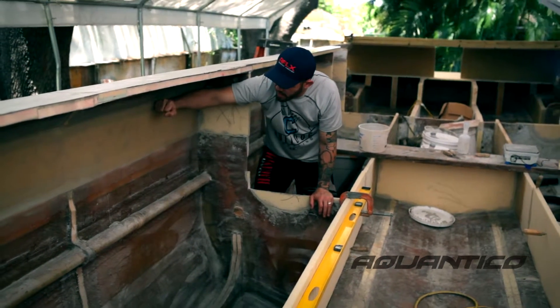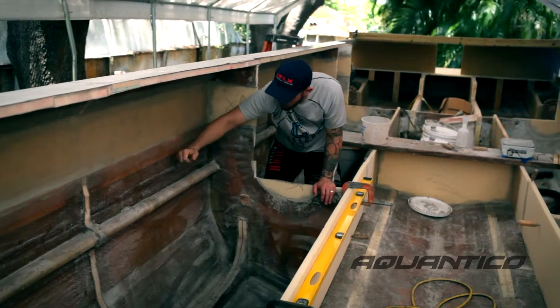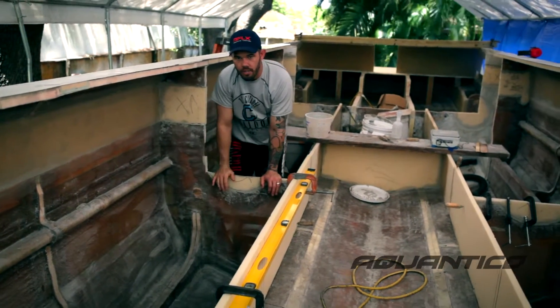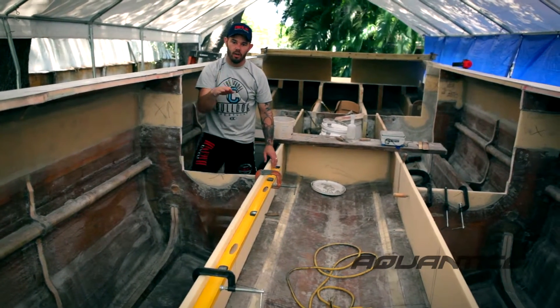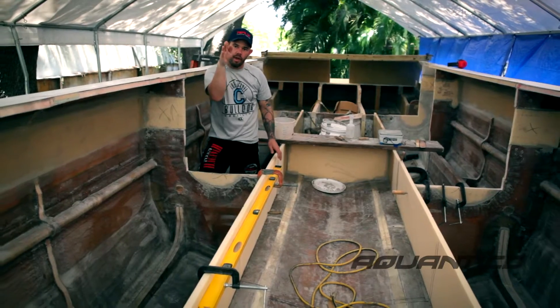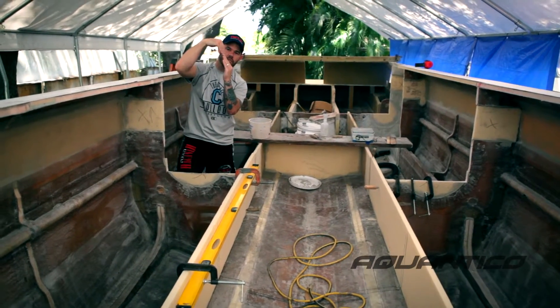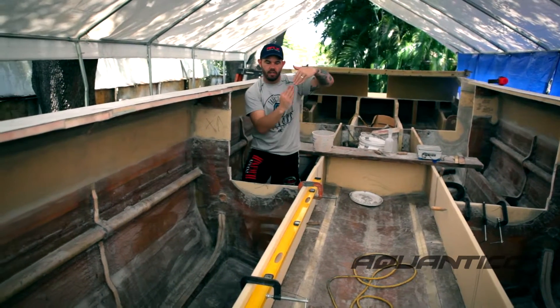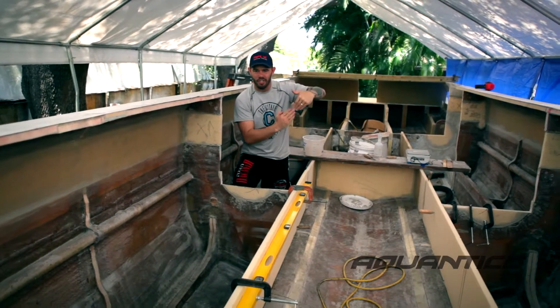You can feel the structure. Whether I bang here where the deck is, here where there's the space where we raise it, here down low — it's all one piece. And that's a huge aspect of this boat. God forbid this thing were to go up on its side for a corkscrew or come down off a wave wrong, there's no weak spot. A weak spot creates a hinge, and a hinge becomes a pop. You see a deck pop loose from a hull because there wasn't enough effort put to join those two together, especially with adhesives.